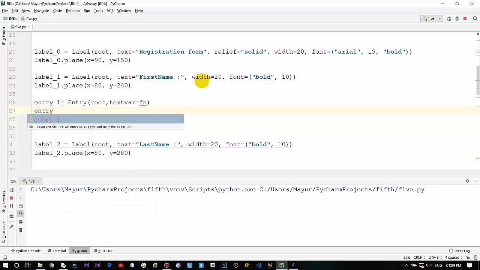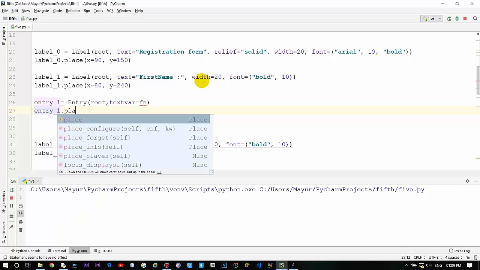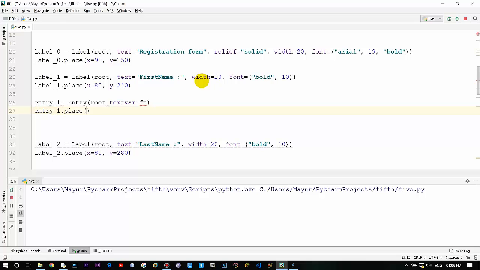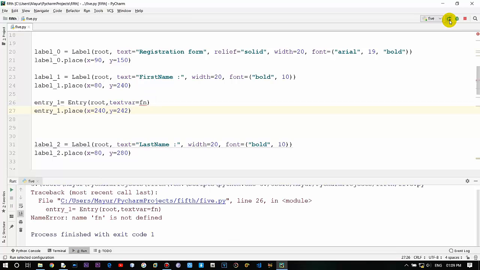So entry_1.place, x is equal to 240 and y is equal to 242. So let's see what the output is. So fn is not actually mentioned.